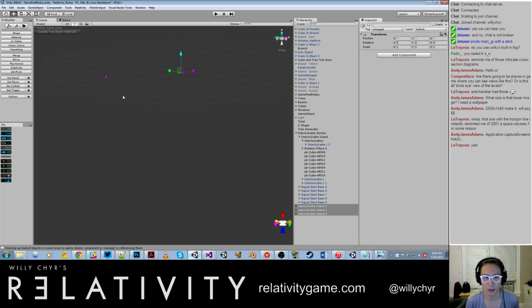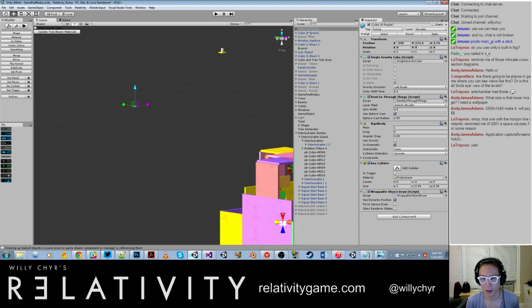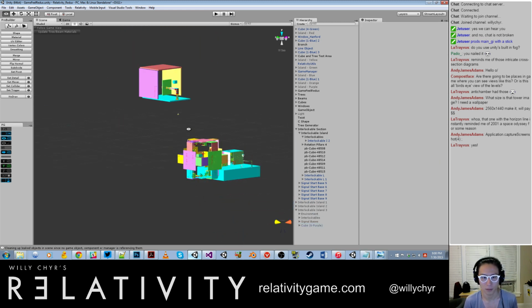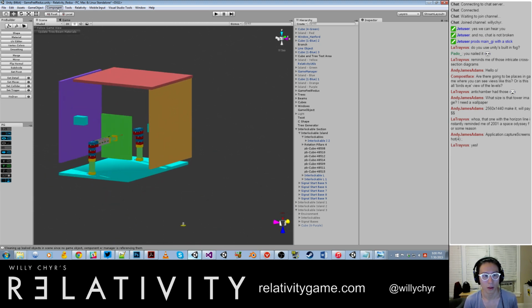Let's disable them for a second. Oh, right, this also needs to go inside interlockable 3. It's sort of housekeeping today, just trying to organize the scene.